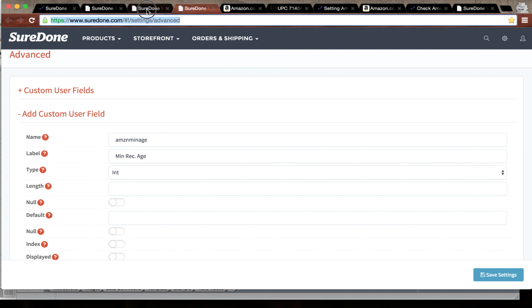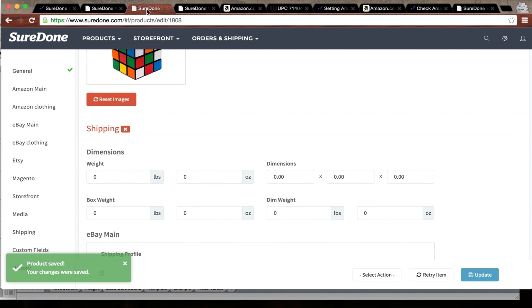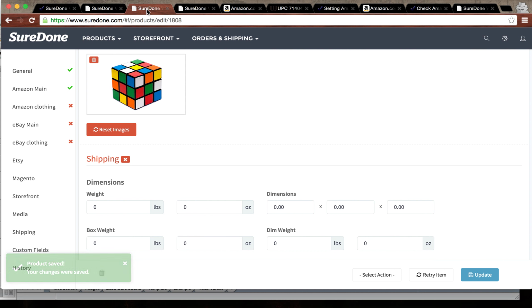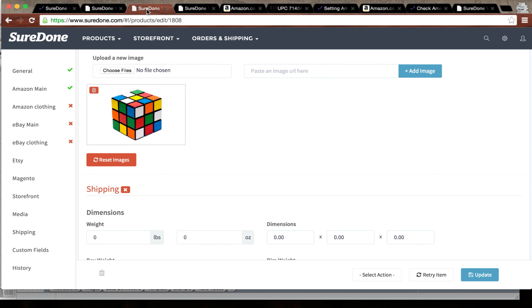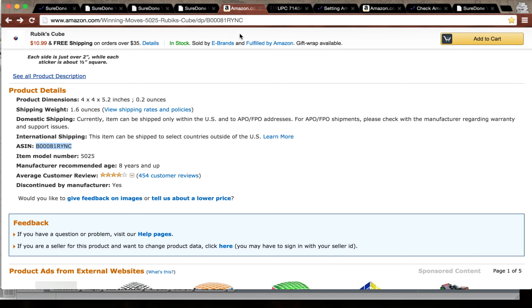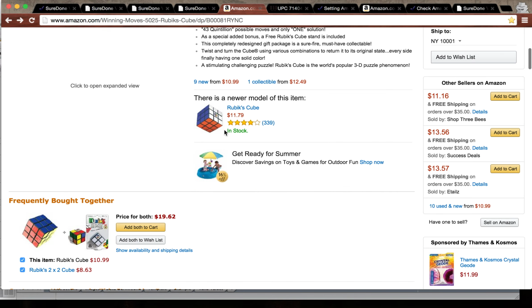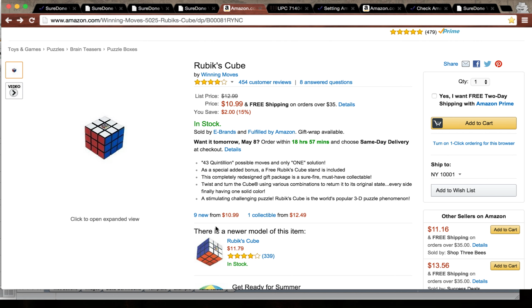The one note I wanted to make is when listing with UPC, you can either do it to a new product or an existing product. So just like we listed to an existing ASIN, if you put a UPC that's already listed on Amazon, it's going to group that together, and that's why Amazon asks for the UPC. So this would technically go to this listing now, right? So I would be the 10th new under here. Again, since we're not hooked up to the real Amazon, since it's a test account, it's not going to actually show up on their website, but things like that.